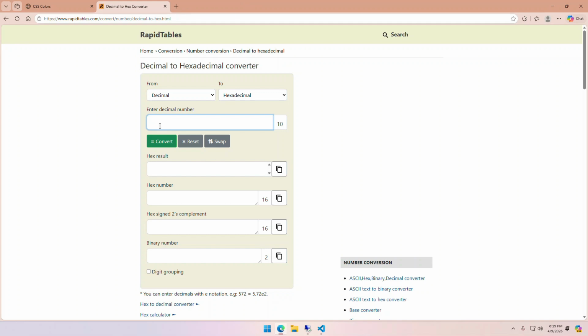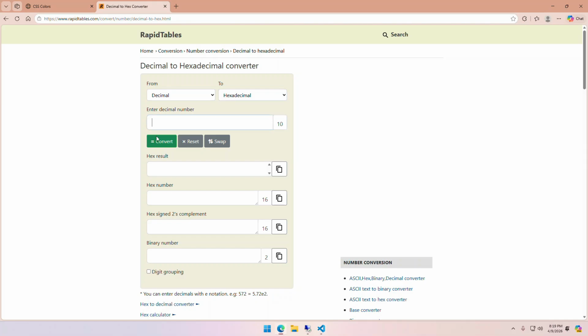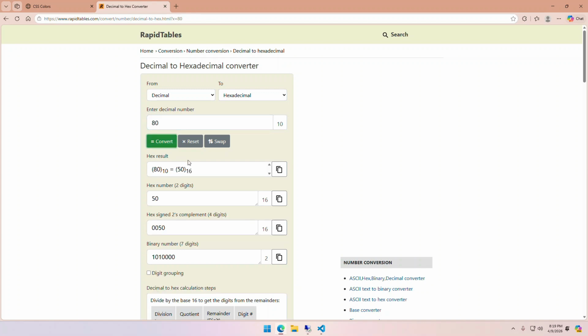It's almost the same thing except that you have numbers from 0 to 9 and then you have letters from A to F. So you can represent any number using 16 representations. Read up on number systems if you don't understand this. I'm not going to explain this in detail for now, but we are going to convert 80 into hex. Let's convert that, and we get 50.